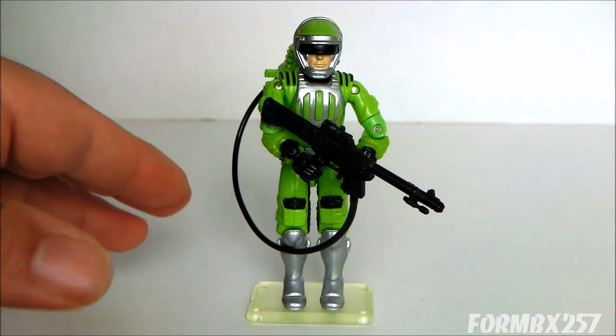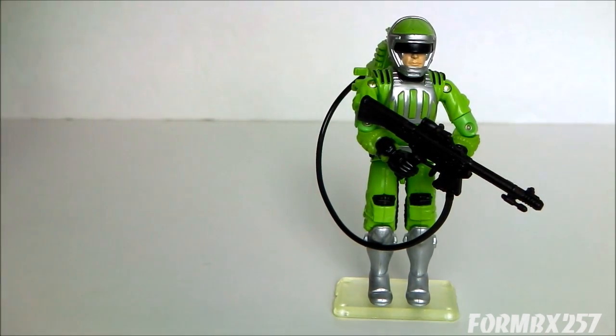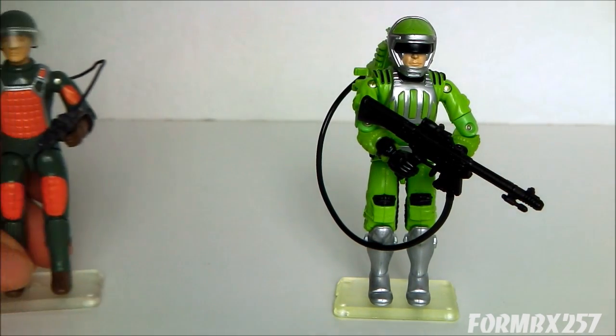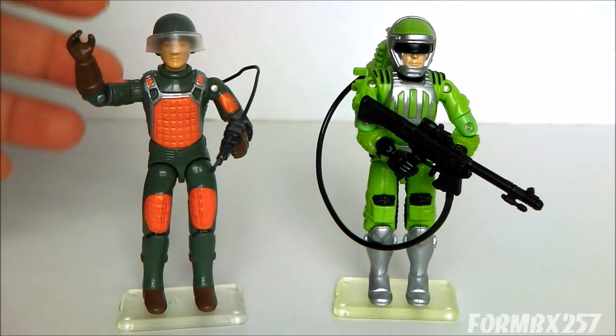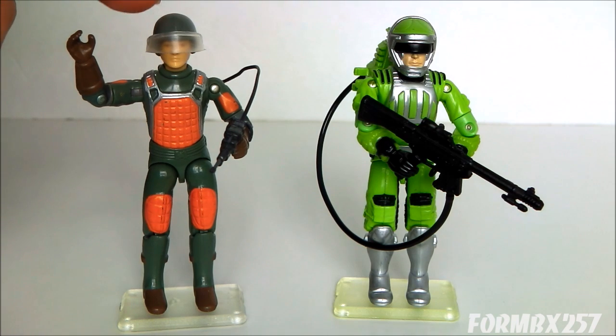Sci-Fi is the second laser rifle trooper in the G.I. Joe line. Just to sort of remind you that G.I. Joe was a futuristic line with weapons that were ahead of their time being given to the G.I. Joe team. And this is a 1982 and 83 Flash.